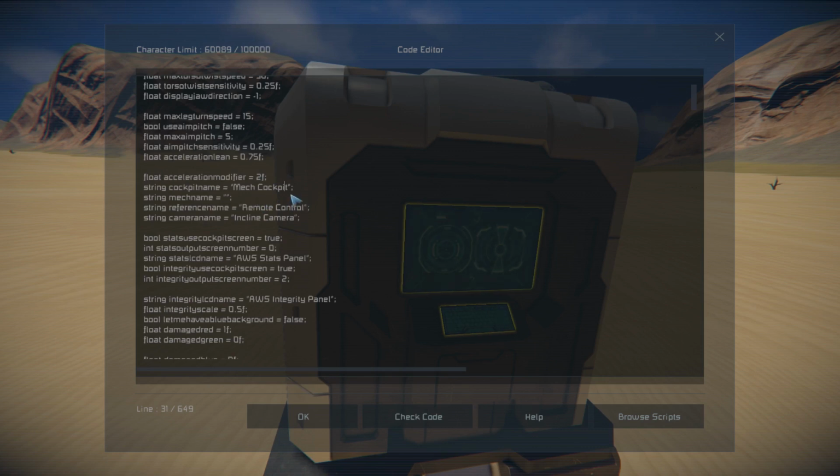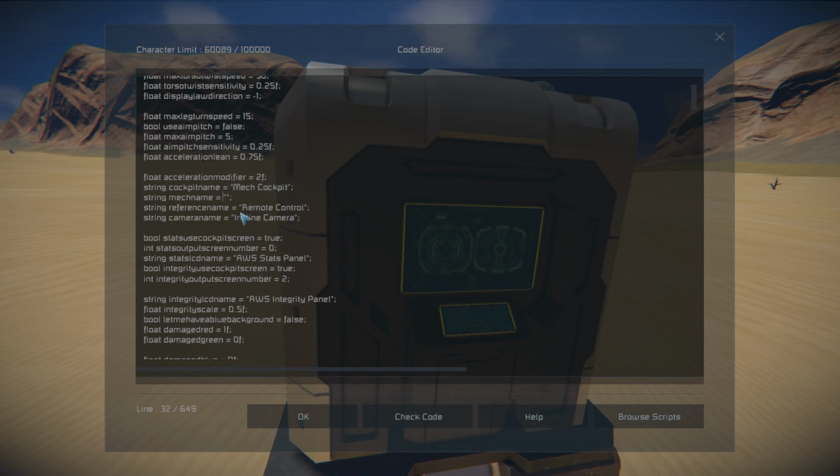Over here, this is related to the cockpit that you're using to actually control the mech. So here, cockpit name, you can change the name of this if you want it to be different. Or you could just name your cockpit or remote control "mech cockpit" right here. And this will allow you to control the mech using whatever has this name. So you can name this to whatever, and whatever has that name is what you're controlling the mech from. If you're using a remote controlled mech, your remote control is going to have this name. If you're using a seat, your seat's going to have this name. Now, if your mech is AI, you're still going to want the remote control or a seat to have this name. You always just have to have something with this name, so it's using it as a reference for controlling the mech, whether it has AI or not.